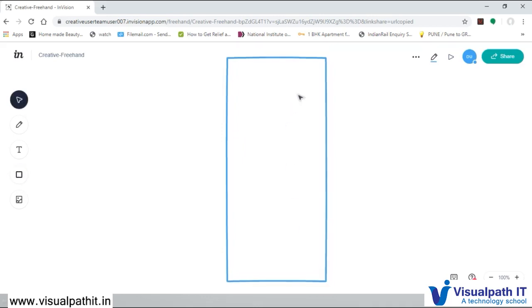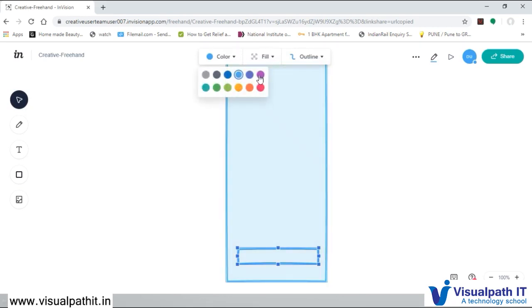So let's see what we can do. I'll fill this, I'll take this color and fill it. I will take one more shape as a button and put a dark color on it.